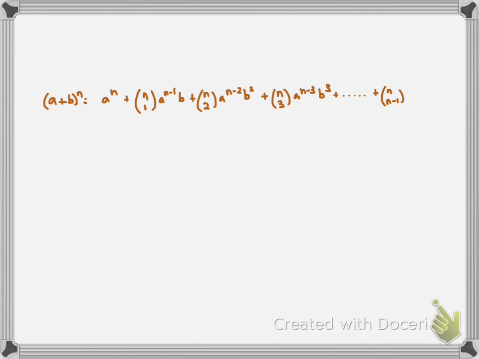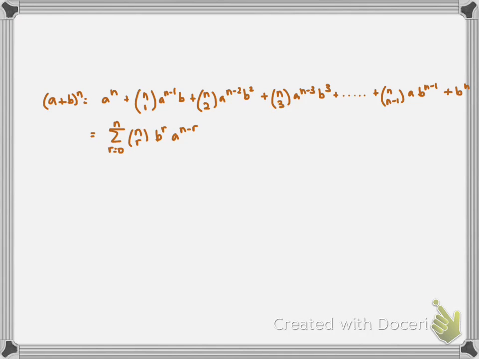Now before we go any further, we're just going to remind ourselves what the binomial theorem says. (a + b)^n is a^n plus all this other stuff that we know and love by now. We can put that in our sigma notation. And again, if you're not sure about that, just put in the values for r from 0 to n, one after another, and you'll get back to the previous line.